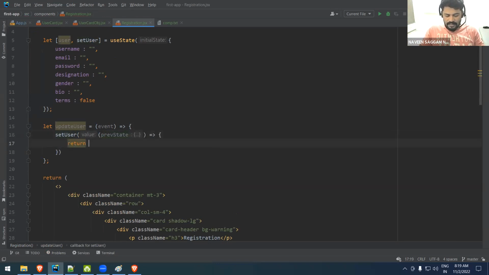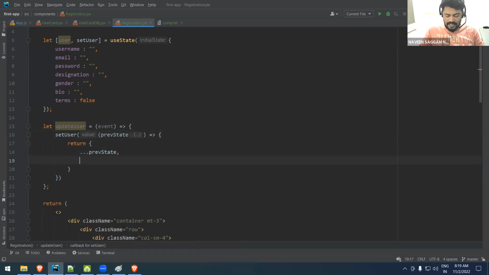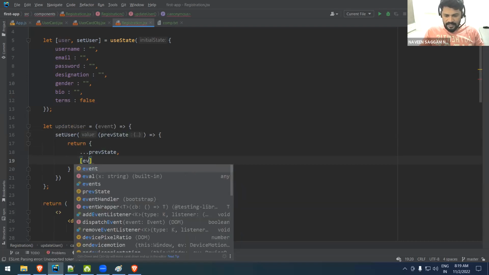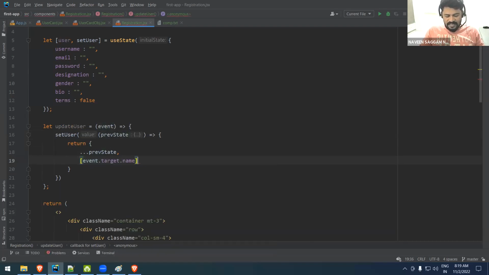It returns a new state with all the existing properties of the previous state, and then you use event.target.name. So you must give a unique name. Then event.target.value. Okay, so this is unique.